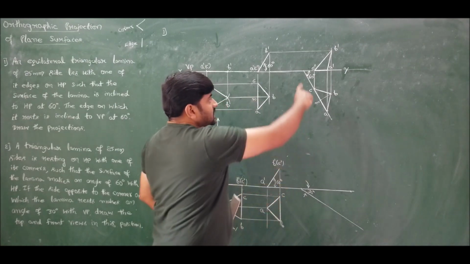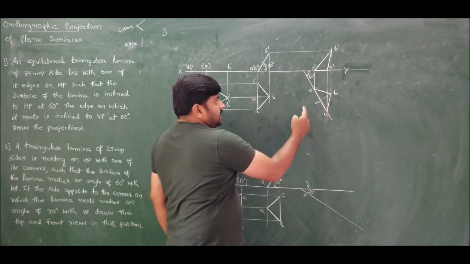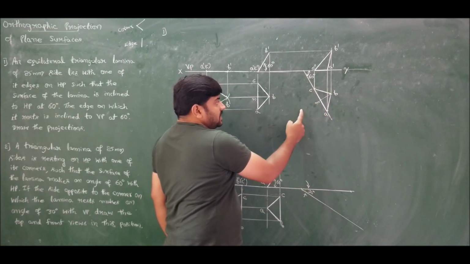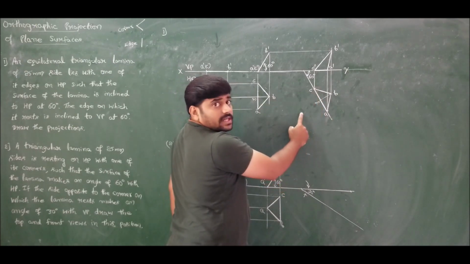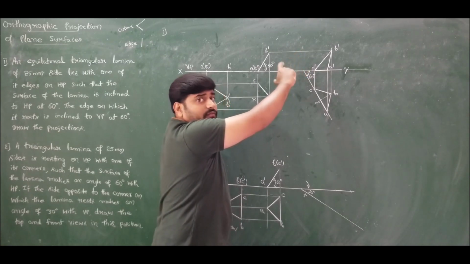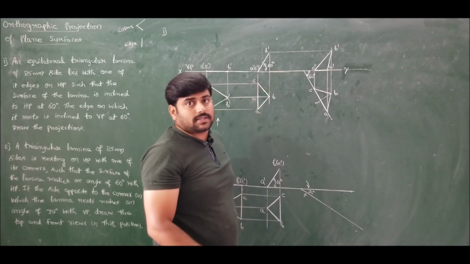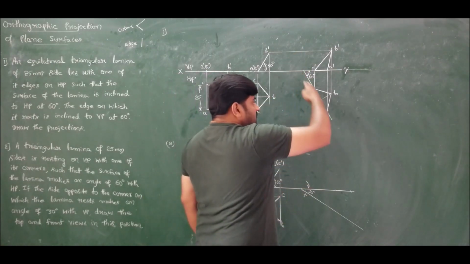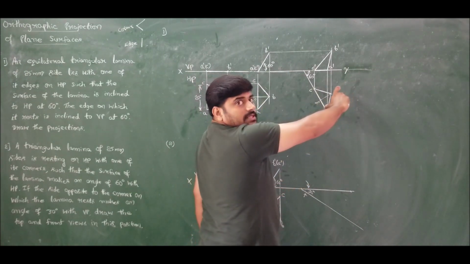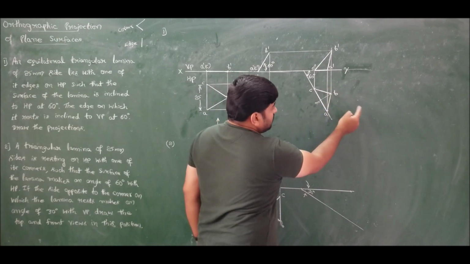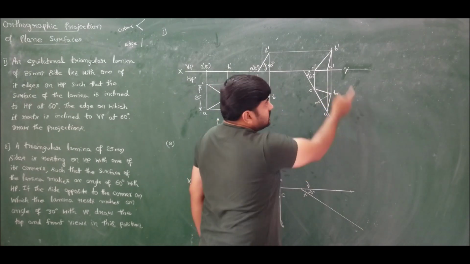What I mean to say is that 60 degrees we have done. B I can write here. From M I will measure how much is this length, and construct B here and take the projection. I will get a different view in the front view. That is also a correct answer. Instead of taking 60 degrees like this, I will take 60 degrees like this. Pick it and place it. That is also correct. Invert it and place it such a way that B will come nearer to the observer. That is also correct.